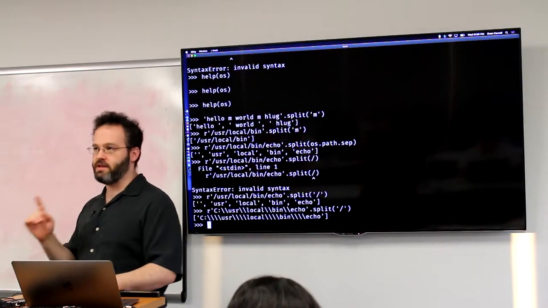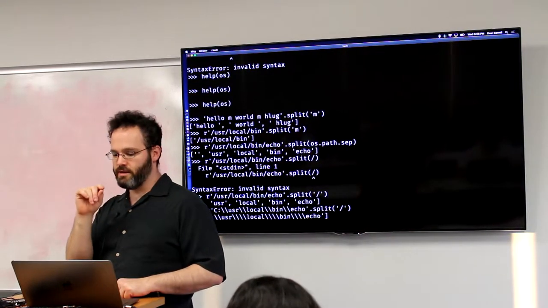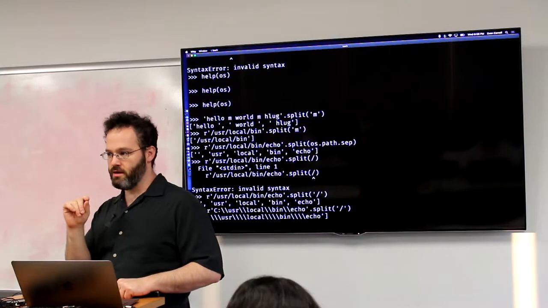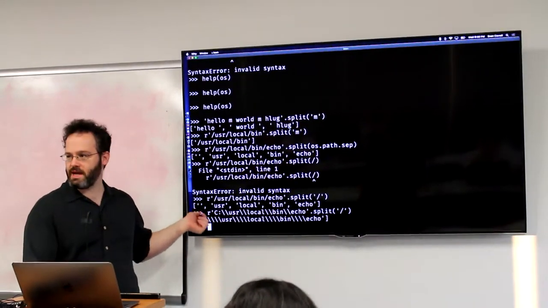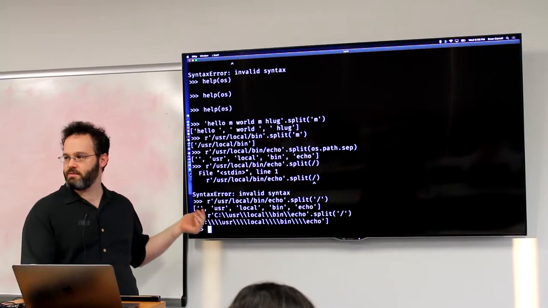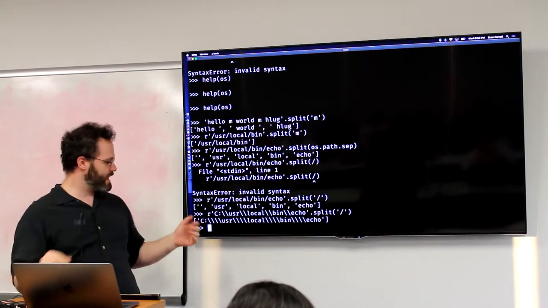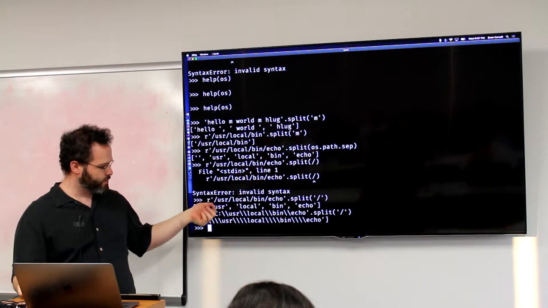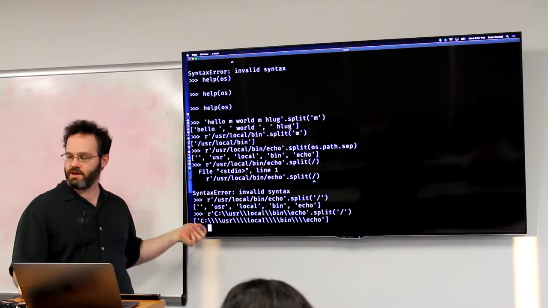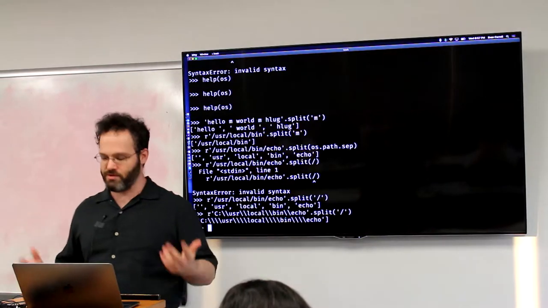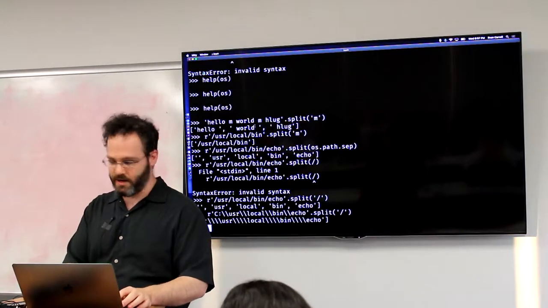Good catch. And I think there's one other catch to that, and that is that with the string split, if there's nothing to the left, the first element is going to be empty, right? Because there's nothing before the delimiter. So when you say string split on forward slash and there's nothing to the left of it, it returns an empty string. Anyway, different ways to skin this cat.